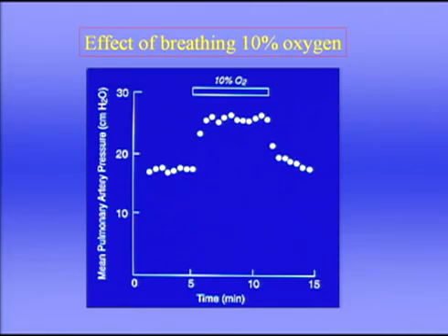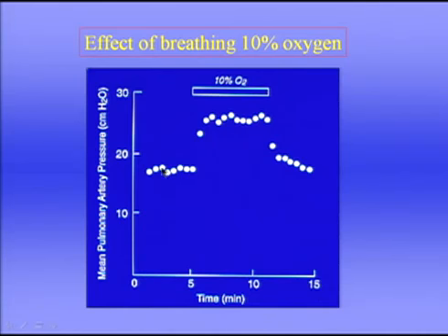The most important one is shown here, and we're going to talk about that for a bit. And that is the effect on pulmonary blood flow of breathing a low oxygen mixture, making the alveoli hypoxic, a low PO2 in the alveolar gas. So here we've got an animal preparation. These are data where we're measuring the mean pulmonary arterial pressure here, centimeters of water, and this is time on this axis.